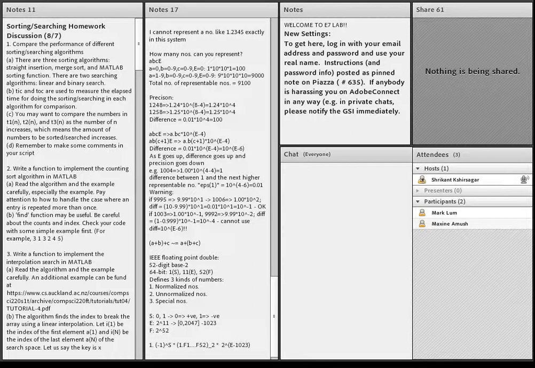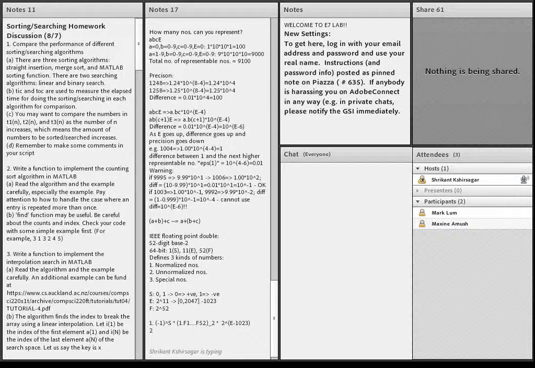Now note that all of these numbers are necessarily at least 1 in the mantissa. You'll never be able to denote 0 in this number system. Why is that? Because the fractional part starts with a 1 point something. No matter how small this 2 raised to e minus 1023 is, as long as it's finite, it will still be some non-zero value. So you can never represent a number like 0 in the normalized numbers. In other words, 0 is not a normalized number. That is where the unnormalized numbers come in, and their representation corresponds to this formula.